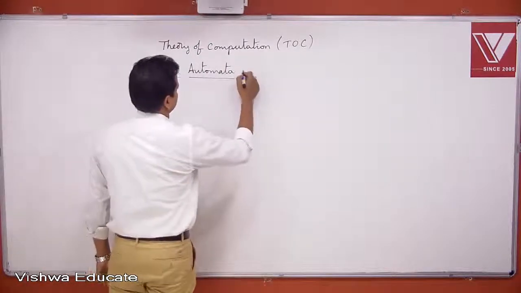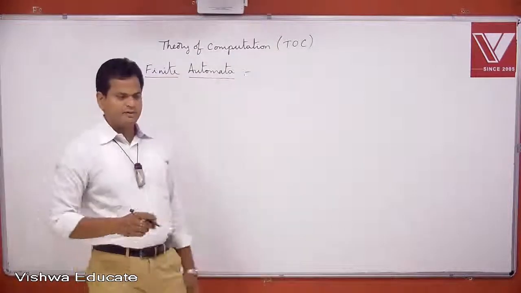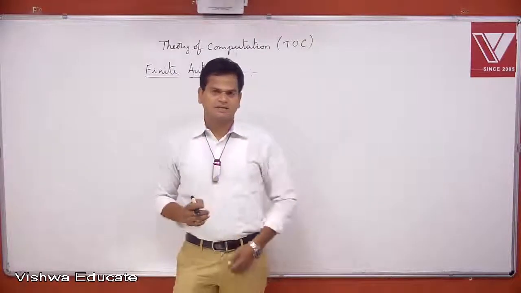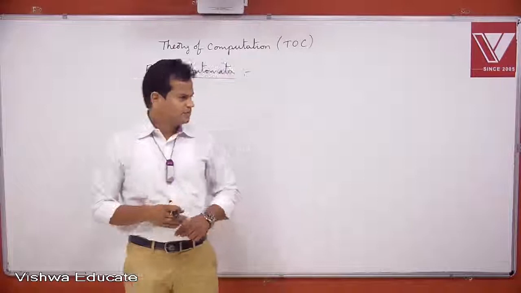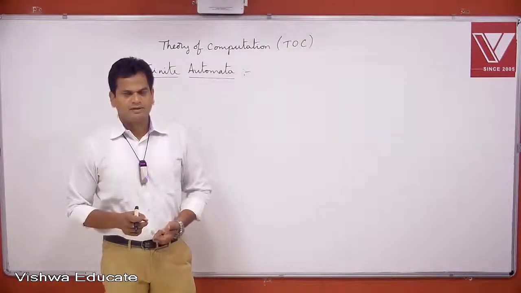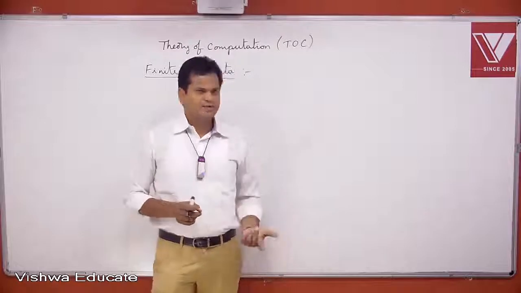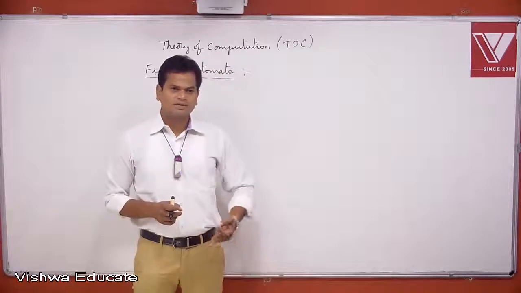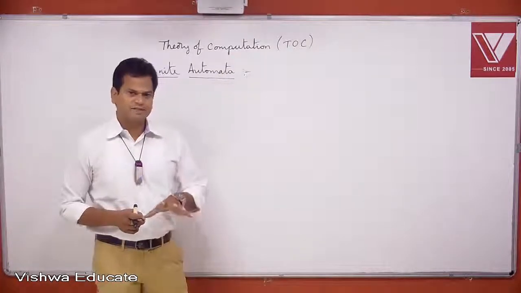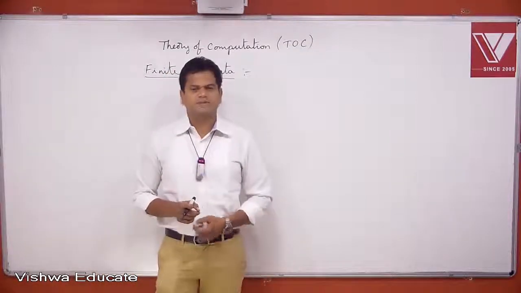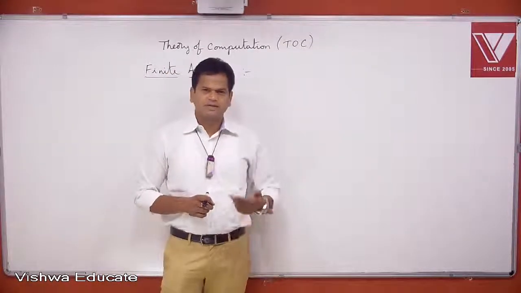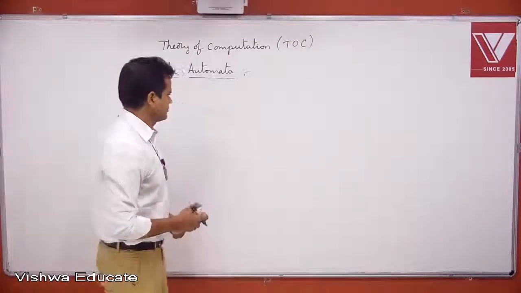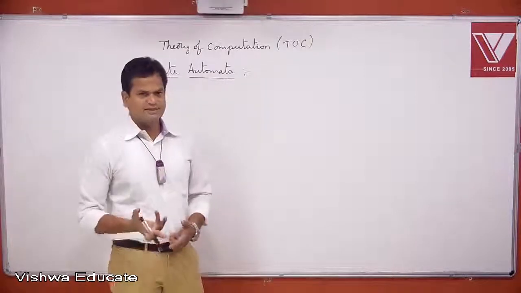First topic, finite automata. Before going to the finite automata, we will see what an automata is. An automata is a system where information and materials can be transformed and used for performing some functions without direct participation of a man. So whatever a man can do without directly going, those are called automata. Or we can give the definition as it's like a computer.